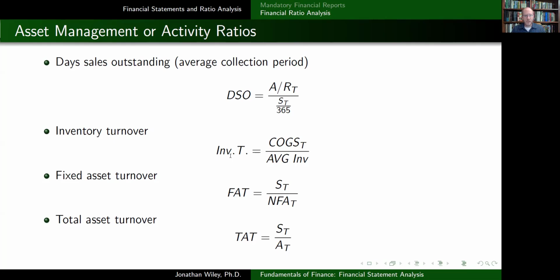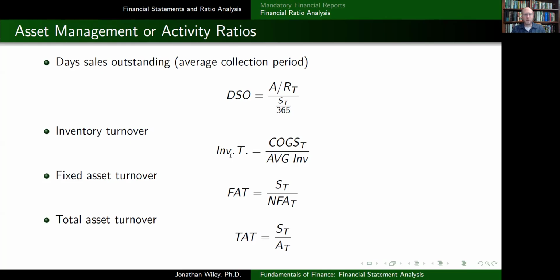So generally speaking, we like a higher inventory turnover, but with some of those caveats. I don't want to run out. I want to make sure that I have enough to sell. So generally, higher looks better, but there are those caveats. And it's also important to note that different companies, even within the same industry, could have different inventory turnover. If one company is selling a mass market, low cost leadership kind of product, their inventory turnover is probably going to be much higher. On the other hand, a company selling a more specialized high-end product probably has a much lower inventory turnover.